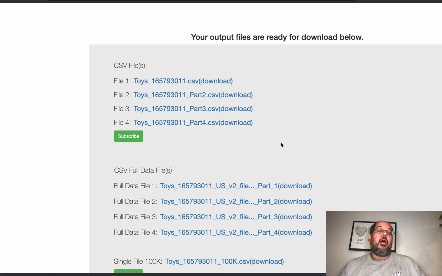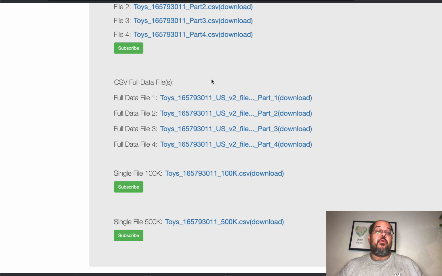Because we found that a lot of the other tools like Tactical Arbitrage and OA X-ray and ScanPower and a lot of those tools that you would upload a list of ASINs to have those kind of limits. So we've split those up for you so you don't even have to open these files up to be able to use them.